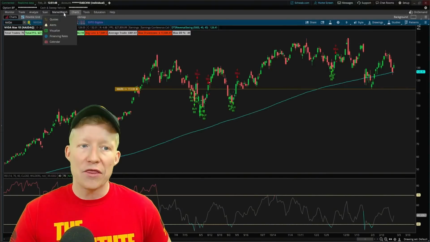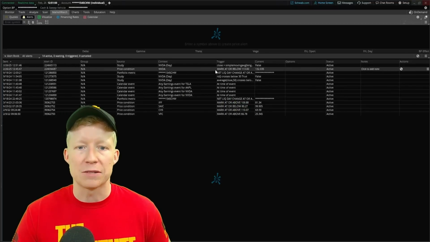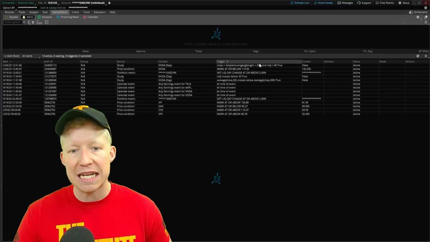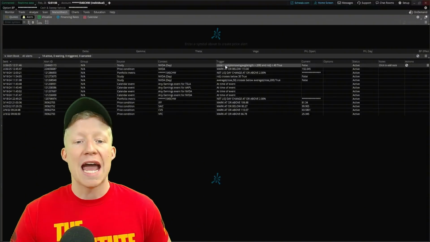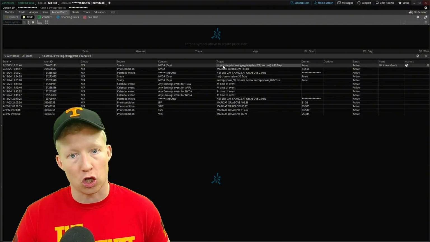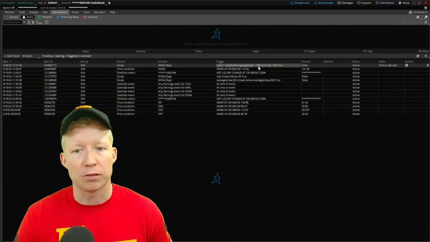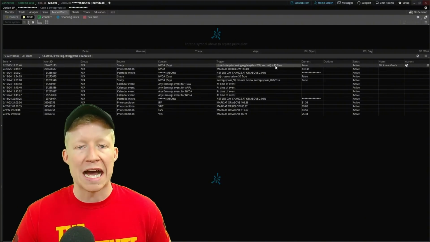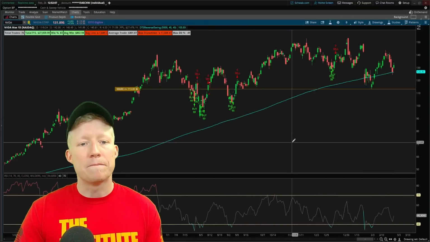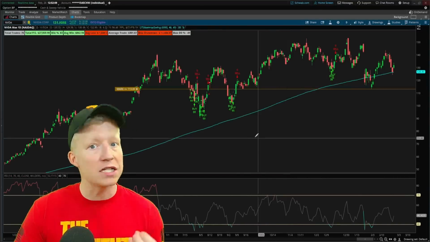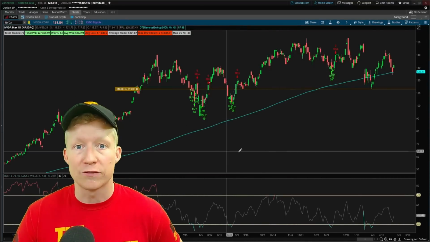As I create this, I can once again hop back over into my Market Watch tab, and I can see this alert is active, currently false, of course, and the trigger is when the current price closes above the 200 simple moving average and the RSI is less than 40. So you can also set up alerts based on custom conditions rather than just basic price levels.